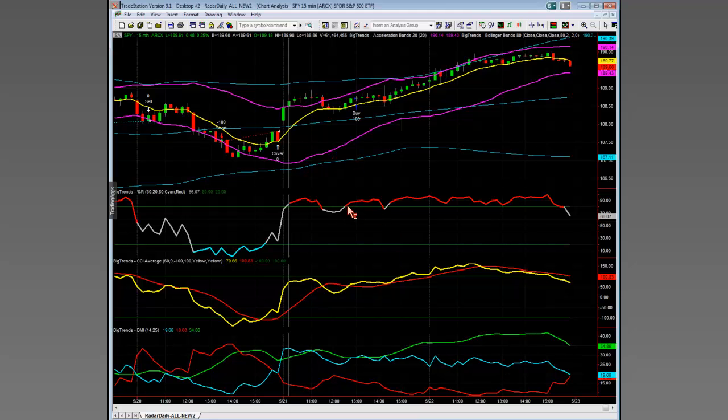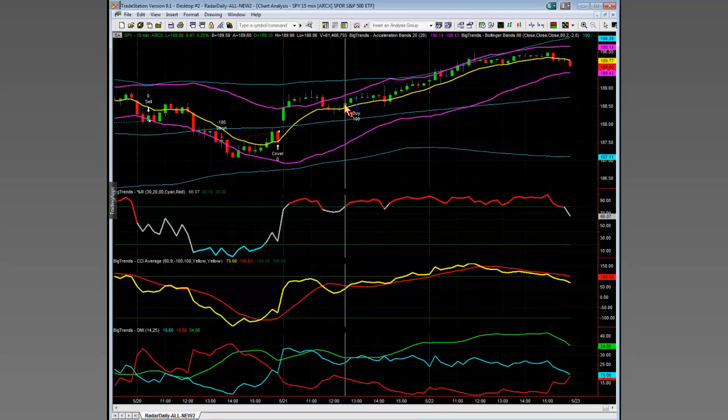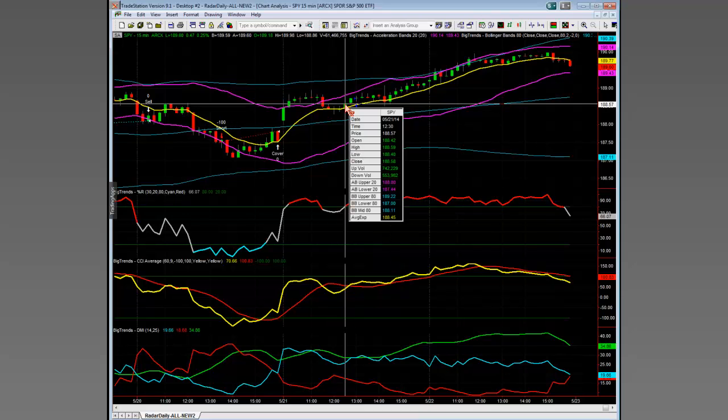And so here's my rule for the percent R, just to get you started with something you can take home today. And then we'll talk about some of the extra filters we use to back up the quality of that percent R signal. So the percent R rules, the big trends way, say when percent R goes overbought. Remember, percent R stands for percent range. So what it's saying is that this close, looking back against the last 30 periods in time on a 15-minute chart, that's just over a full day's worth of action.